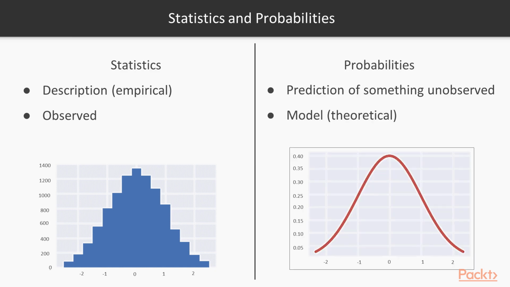We took a sample of people coming from this country and we observed that 58% of the people are women. We are doing descriptive statistics. We described what we observe. But if we want to generalize this observation, we can say, in this country, a child who is about to be born has a probability of 0.58 to be a girl. Here, we introduce the concept of probability to make a prediction on an event we didn't observe. We built a model that generalizes what we observed to what we haven't observed. At the end of this section, we will speak about probabilities and inferential statistics. Inferential statistics deals with analyzing data relating to a subpopulation in order to infer the characteristics of the population as a whole.